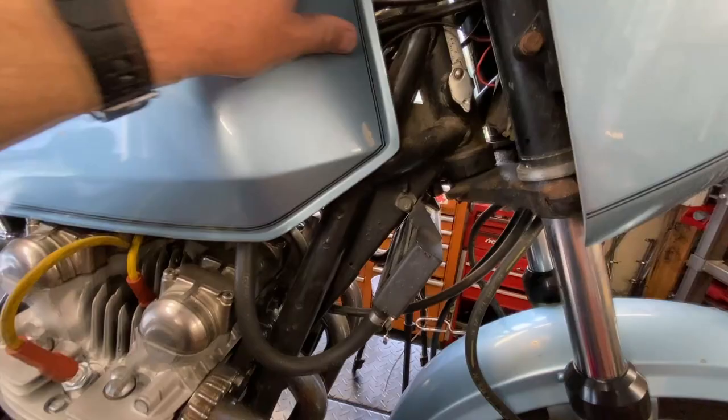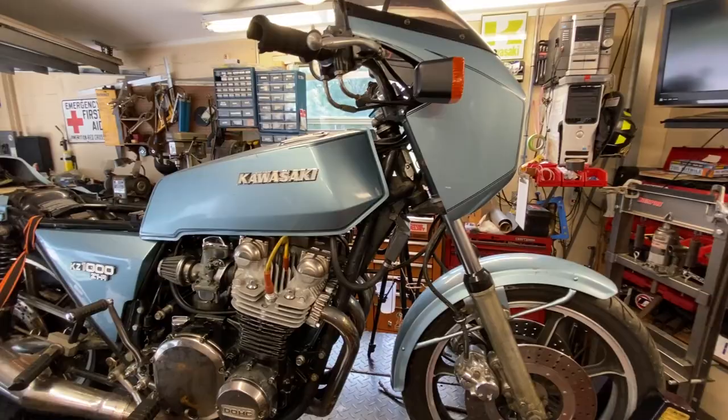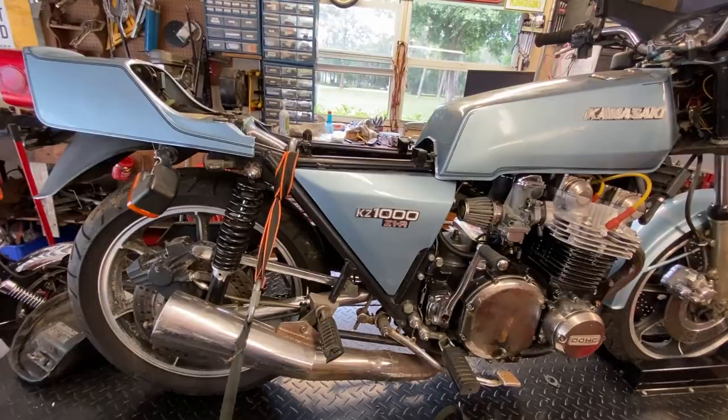Okay, so history of this bike. The '78 KZ1000 Z1-R is technically the first factory-produced cafe racer, or fairinged Japanese motorcycle, ever. Now again, that's Japanese. The Ducatis and perhaps Guzzis and other brands, I'm not really sure. And certainly people cobbling their own versions together beforehand existed, right? But this is the first factory-produced one with a fairing, a factory-produced cafe racer.